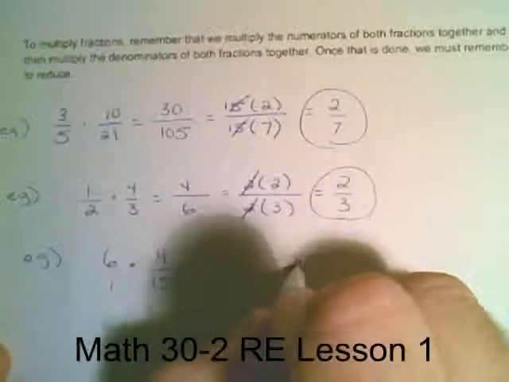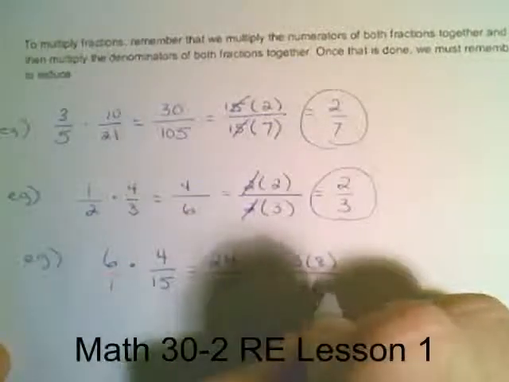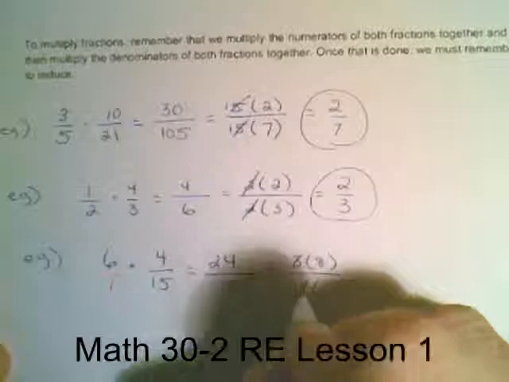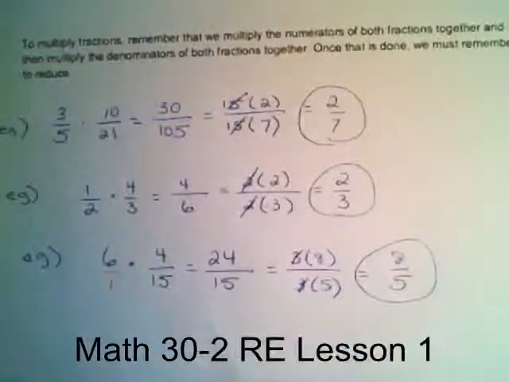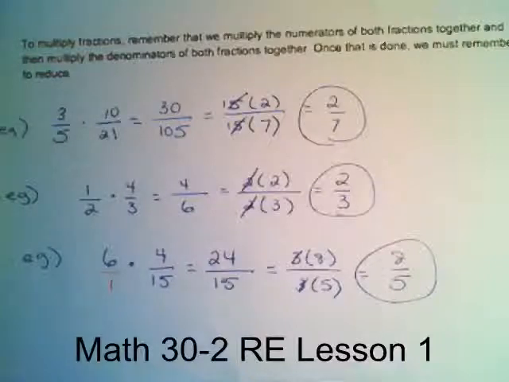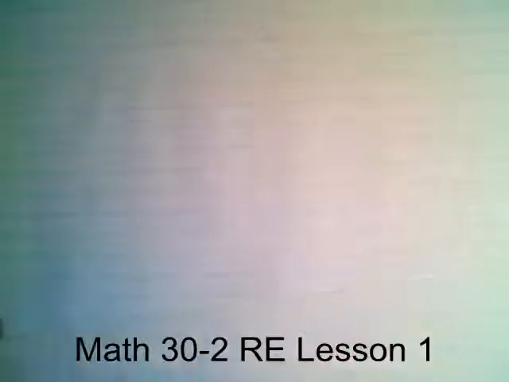And I look at that and I say, how can I reduce that? And I say, well, what can I do? I see a common factor of 3, so it's going to be 3 times 8 over 3 times 5. The 3's are going to cancel, and I'm going to get 8/5. Now I know that's an improper fraction. I know somewhere, probably in junior high, somebody harped at you repeatedly about, well, this would be 1 3/5. I don't use mixed fractions very often. They don't come up in rational expressions, so I'm going to ask you just to leave it as an improper fraction. As long as you can do the operations, then you've got the basics of what's going on.